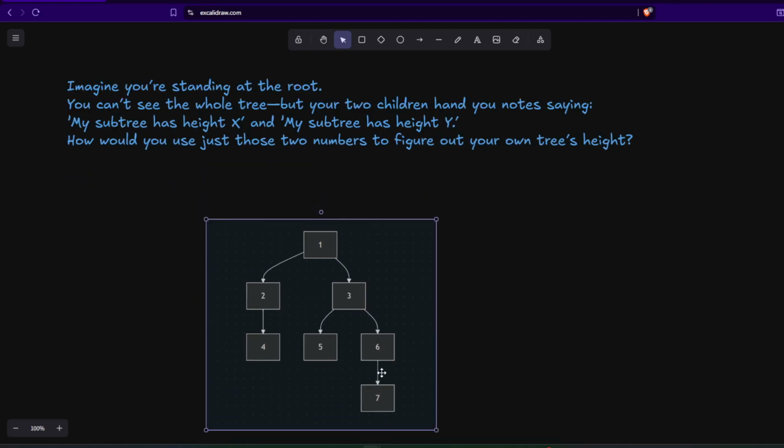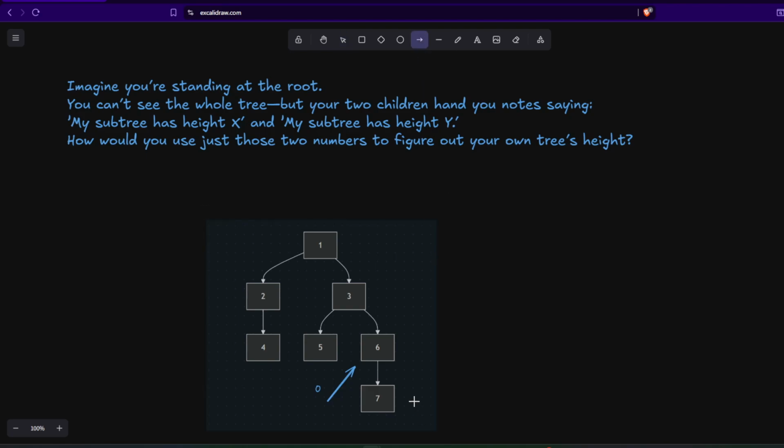Suppose I am standing over here at the 6. So 6 only has a single node. It doesn't have two nodes. Suppose this is my right node. From the left node we will get no numbers, right? We will probably get something like 0 from here, and from 7 we are going to get something like 1.